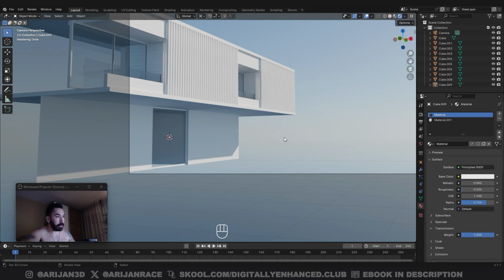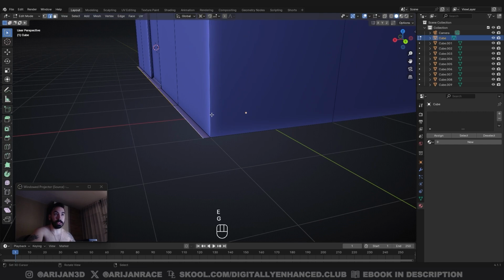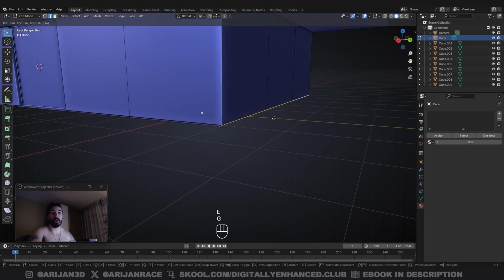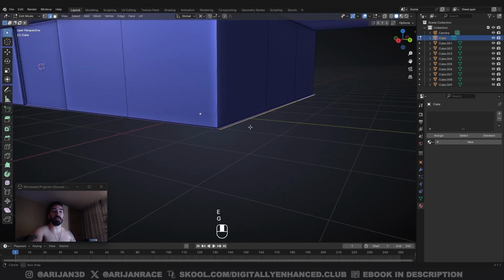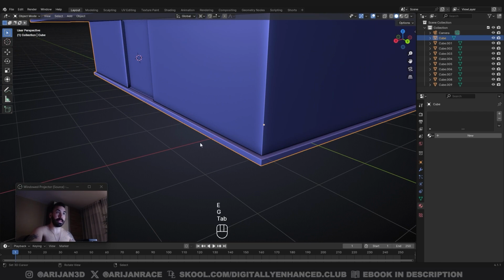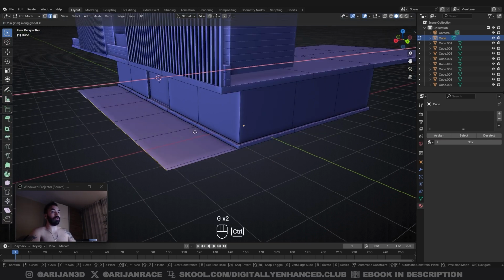Now I know you're waiting for me to show you how to make the swimming pool, so let's quickly set up the outside and then we're going to make the pool. First, I'm just going to extrude a little step out here like this. I also want to have the same thing going on around the corner here, so just extrude this down a little bit like this, then take these edges and extrude them out to create the terrace.